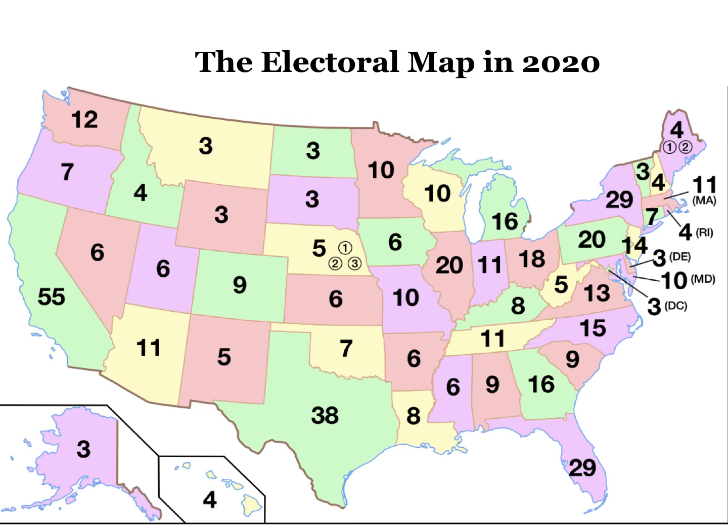So it's easy to see which states you would want to campaign hardest in, but you can't forget about these little states. That's what the founding fathers put this system in for. And now it's easy to say we just want to count the population, whoever gets the most votes wins. But again, then you would have no candidate that would ever campaign in some of these smaller states. They would spend all their time where all the people are: California, Texas, Florida, New York.